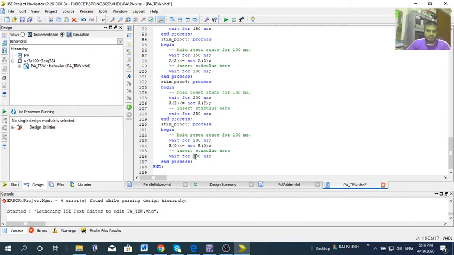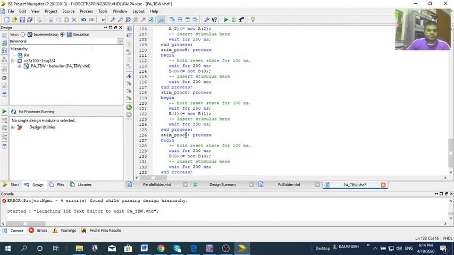I am starting at 200. Okay, then this I am copy and paste here. So now it is 6. So now I'll make it 250. Then it is B1, and B1. Here also I'm making it 250.